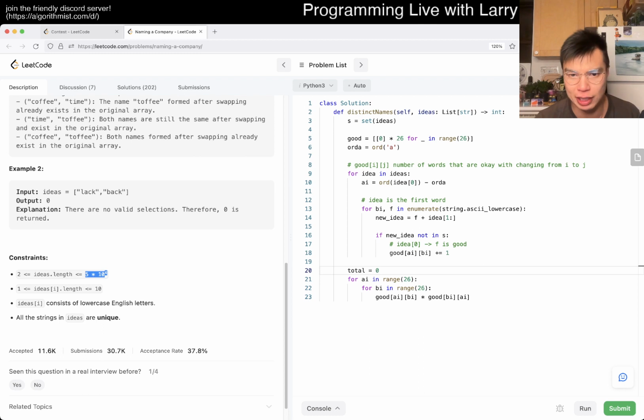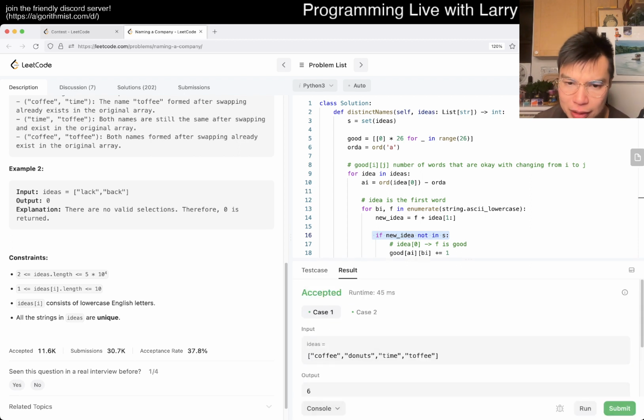So now, do we have to mod this? I guess we don't, because it's just this square in the worst case. But this looks very awkward. That's all. And I think that's it, maybe, unless I missed a case. I think AI has to be not equal to BI, but then this should always be 0 if AI is equal to BI. So I think maybe that's okay, but let's take a look.